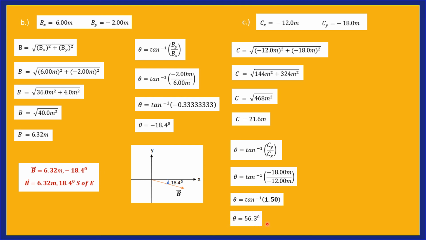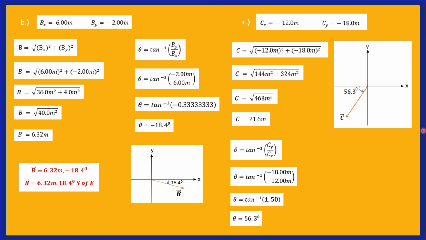But what happens here is that these are the components. Both of them are negative. Therefore the exact location of the vector is going to be in the third quadrant, because the two components are negative. Let's look at the angle. It's in the third quadrant, based on the components. Now if we extend this line here, this angle as measured from the positive x-axis, I repeat, is equal to 56.3 degrees. So this is also equal to 56.3 degrees.